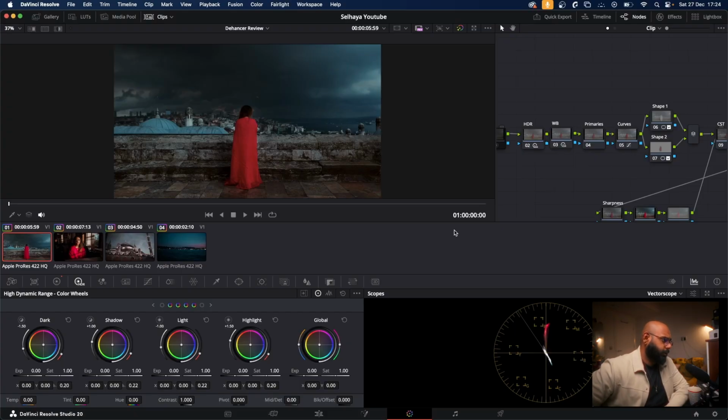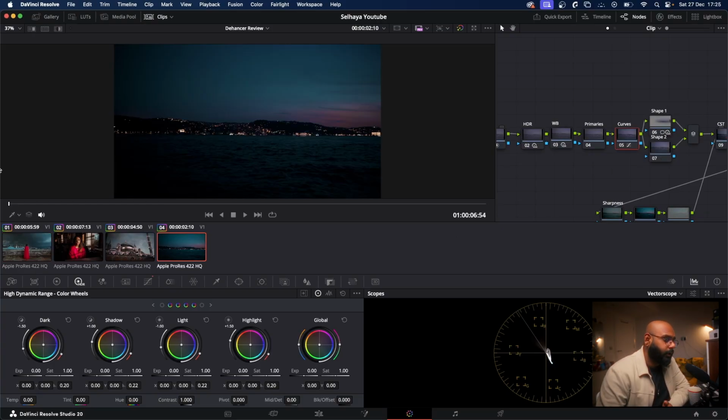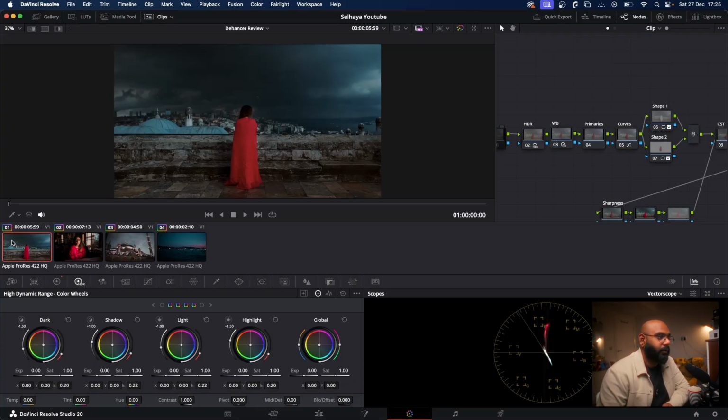So now on your screen you would be seeing my DaVinci Resolve Studio version, and I have 4 clips today to explain to you guys my node tree and where I would be using the Dehancer plugin. I'm not going to grade all 4 shots into the same style, because I'm not going for consistency. I'm just going to play around and see what I can do.